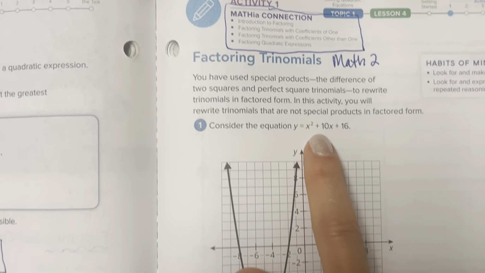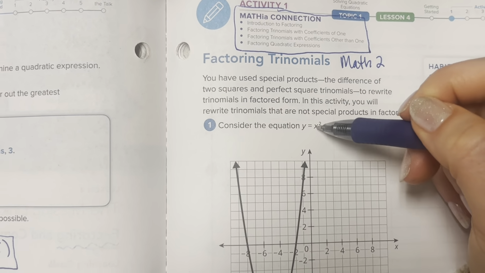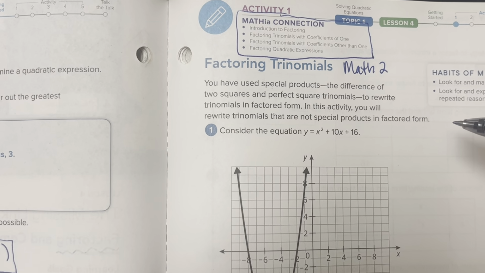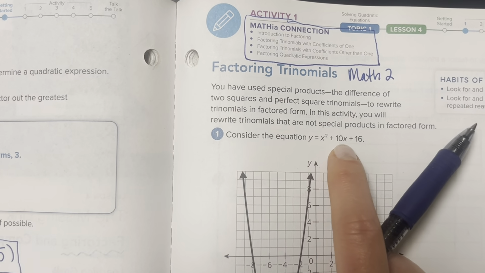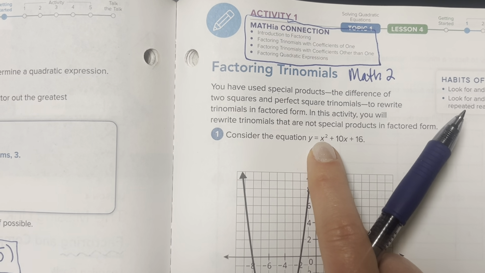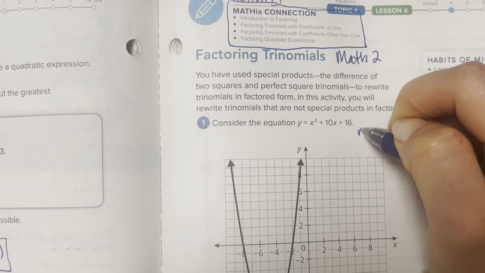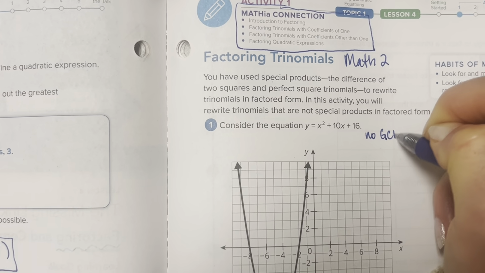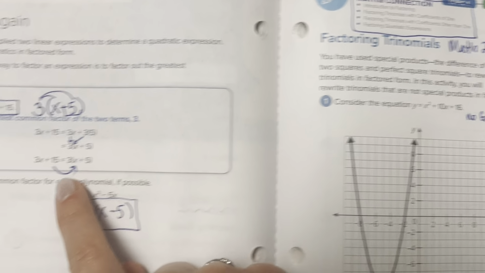So here we have an equation. It is in standard form, and we might ask ourselves, can we factor out a GCF? Well, there's no number in the front, so I can't do a number, and there's a variable here and here, but not a variable here. So the answer is there is actually no GCF, so we can't do the original form of factoring where there's just a number in the front.